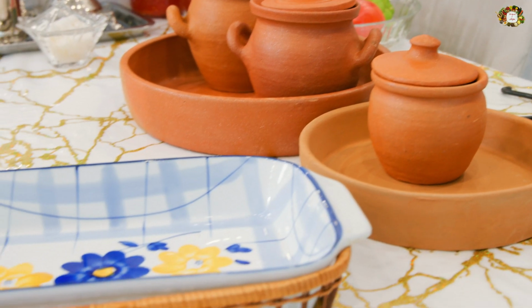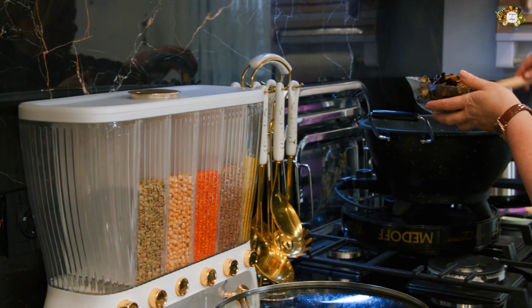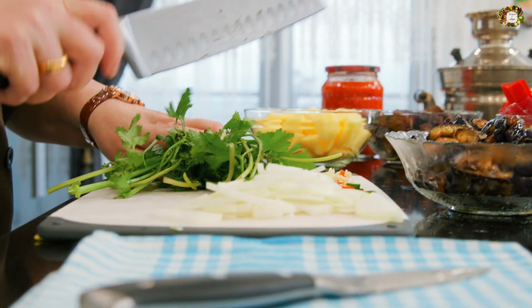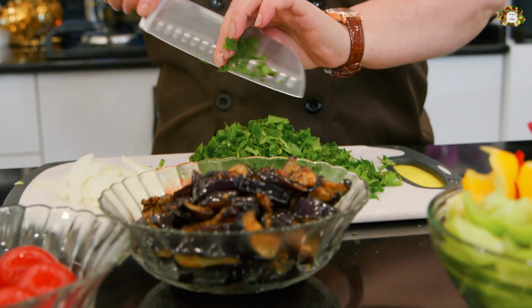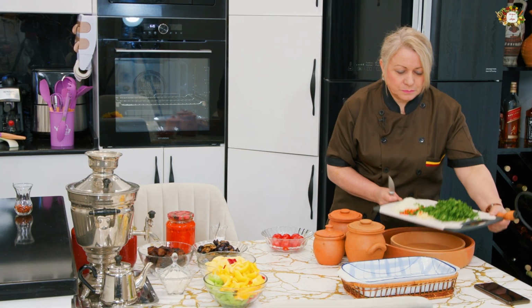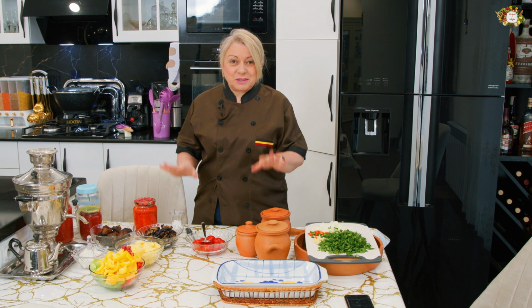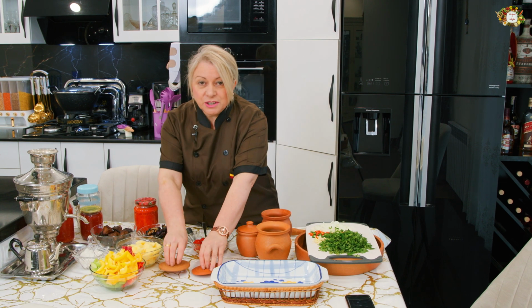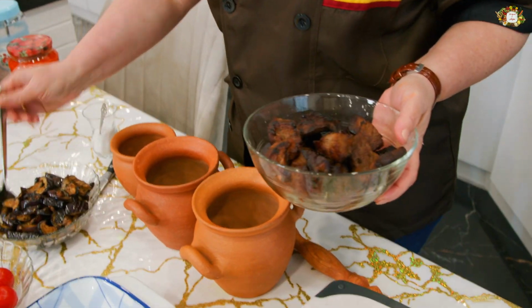in an ordinary pot with a thick bottom, or you can mix it all together and bake in the oven, or in forms like this, which I will send to my mother. That's it. I'm chopping the herbs. Now, as I said previously, I'm going to move all of this prepared mixture into the clay pots and into this specific mold. Firstly, I start with placing the meat.